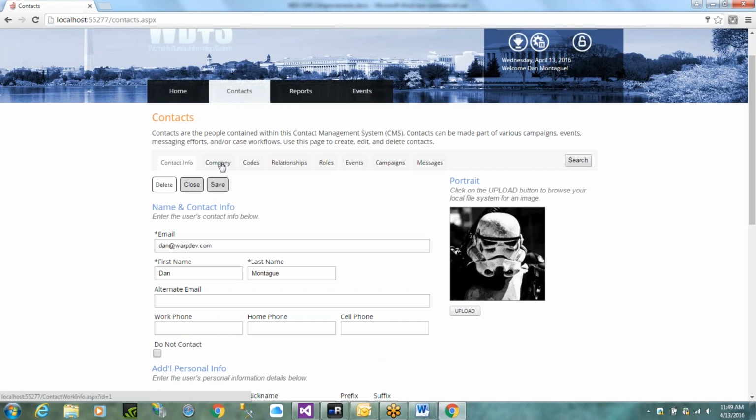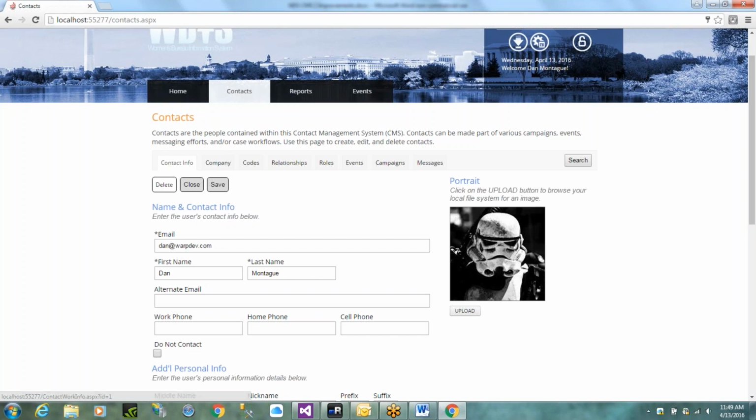Because if you remember in the old system, company was a free-form text field on the contact record. So if you had 10 people who are part of the same company, you were entering the company information 10 times over again. There was no relationship between a person and an actual physical record for a company. So we've done that in the new system.